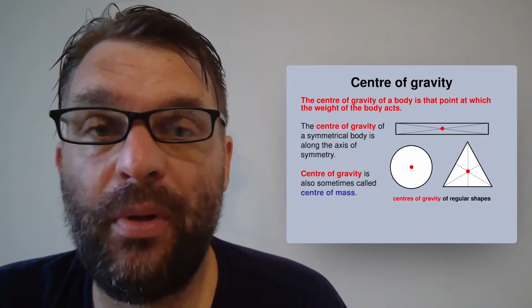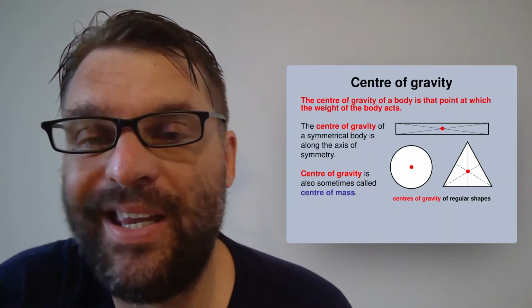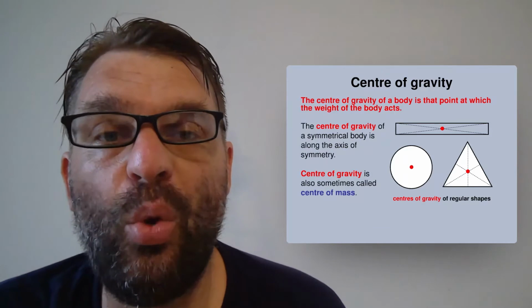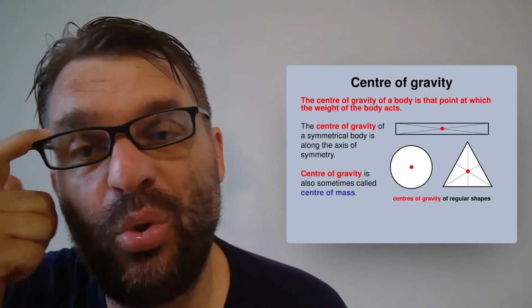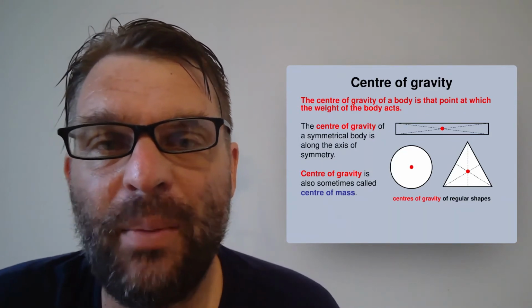So another important principle is the center of gravity or center of mass. And the center of gravity, as you can see in the red, the definition of a body is the point at which all the weight of the body acts. Okay, so your center of gravity usually is going to be right in the center of you, around where your stomach is.